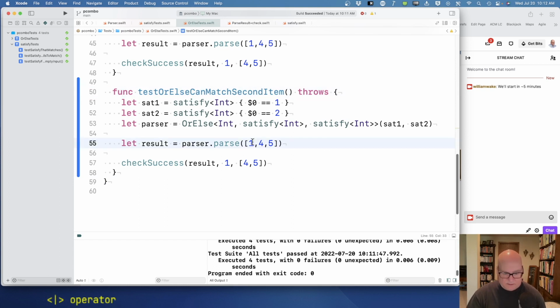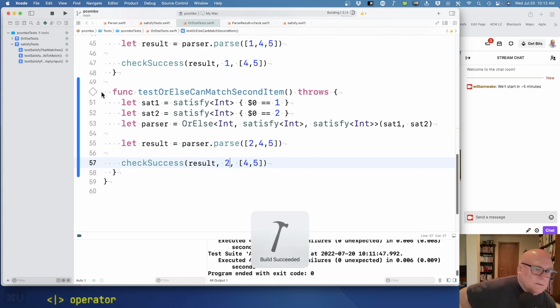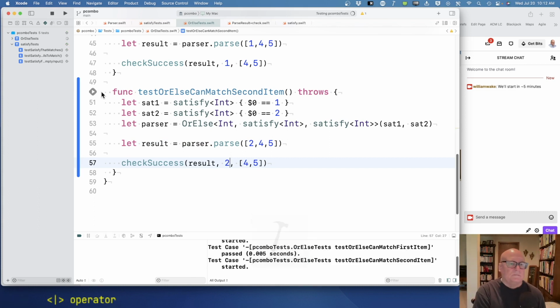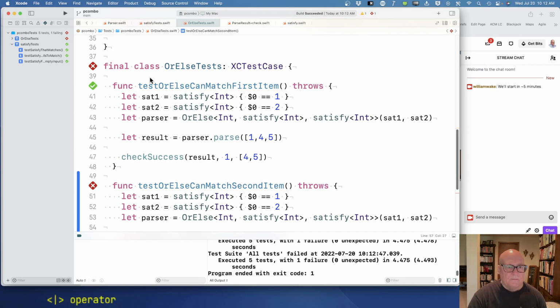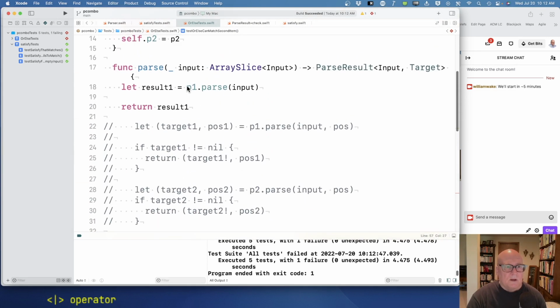And let's change this to 2, and the result should be 2. Okay, and we'll run tests. Okay. So now I think this is more appropriate.